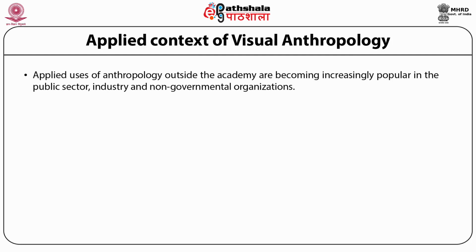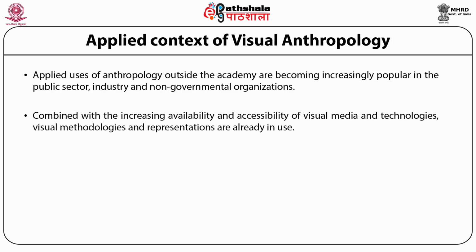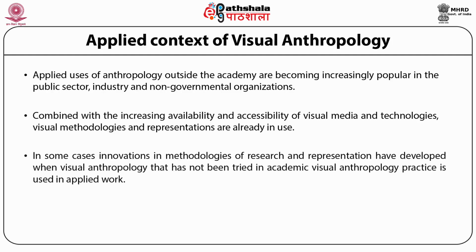Applied uses of anthropology outside the academy are becoming increasingly popular in the public sector, industry, and non-governmental organizations. In this context, combined with the increasing availability and accessibility of visual media and technologies, visual methodologies and representations are already in use. In some cases, innovations in methodologies of research and representation have developed when visual anthropology that has not been tried in academic practice is used in applied work.